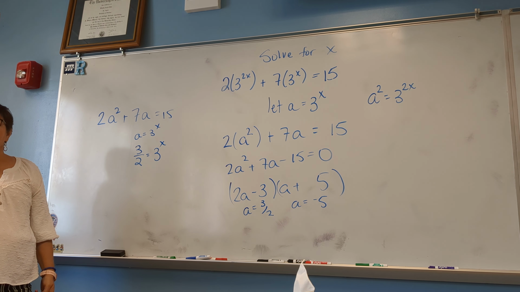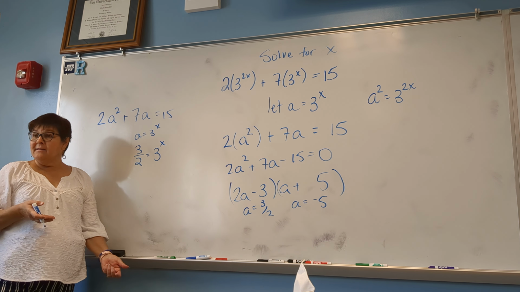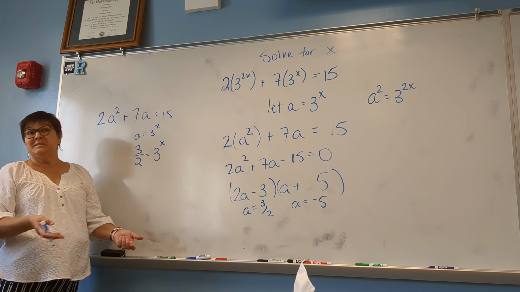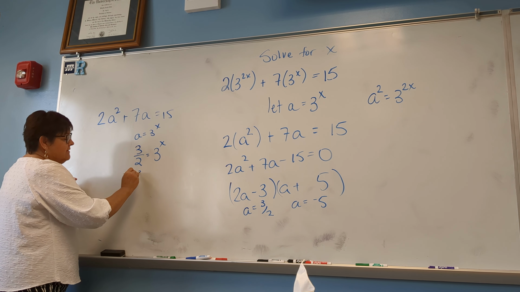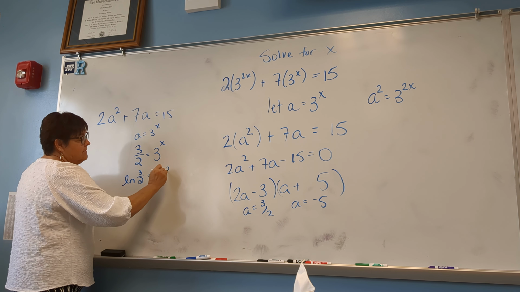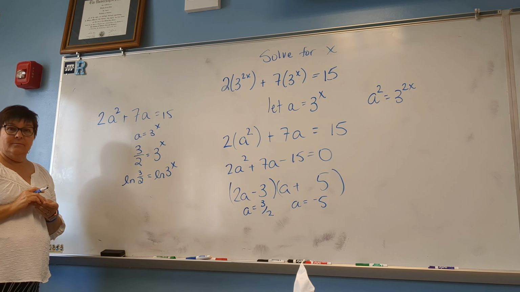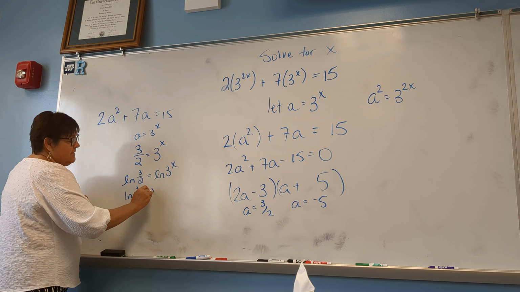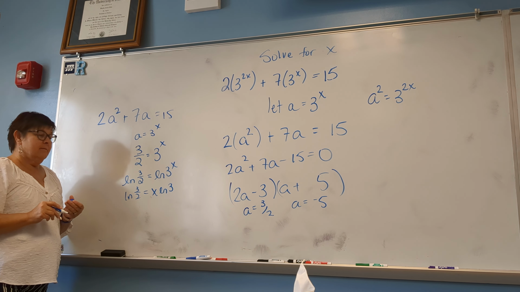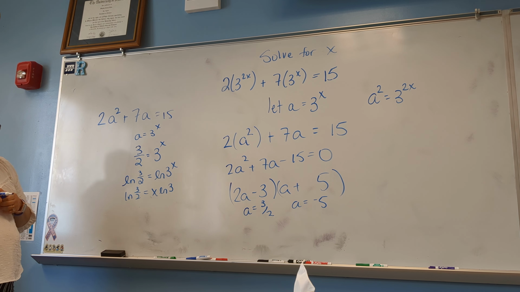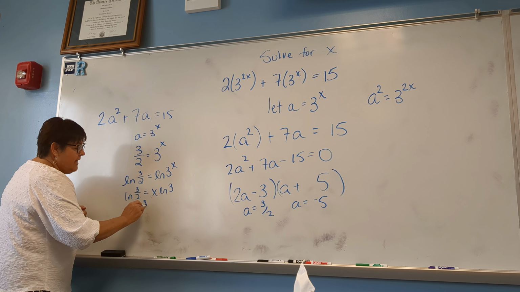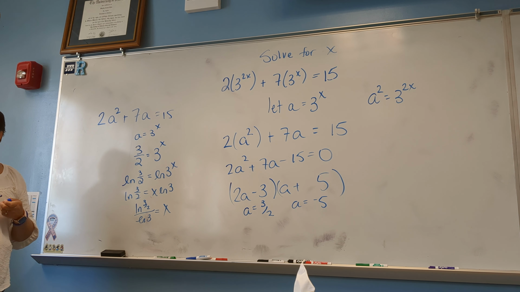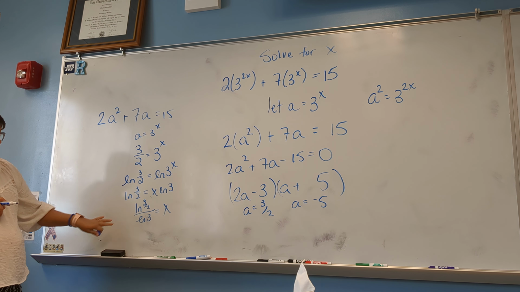Now this comes back to where I started this lesson. How do I solve for x that's in an exponent? I ln both sides, right? We just did that. So I'm going to ln both sides. Then what do I do? Bring it forward. So I have ln of 3/2 is x times the ln of 3. Then what do I do? Divide. Yeah, we're feeling good. So ln of 3/2 divided by the ln of 3 is x. And then what do I do? Calculator. Plug it right in my little calculator.